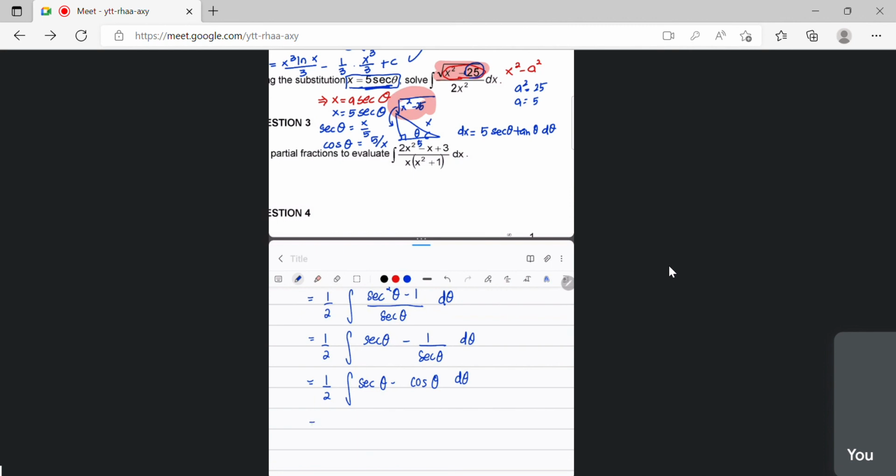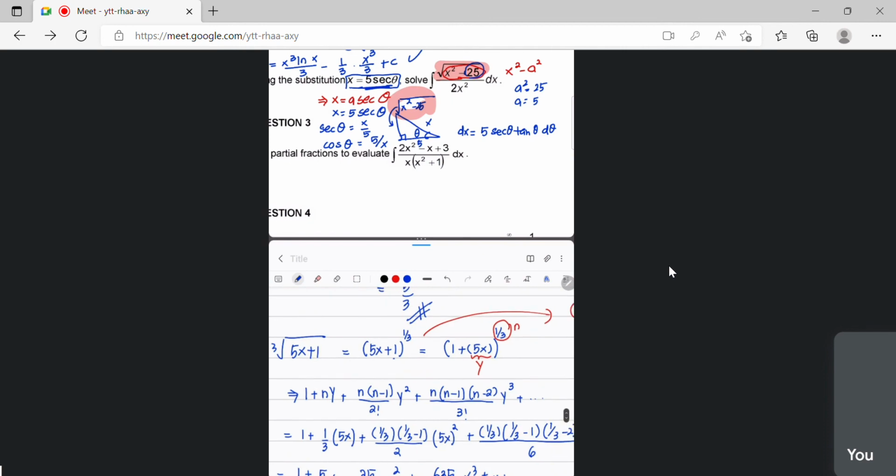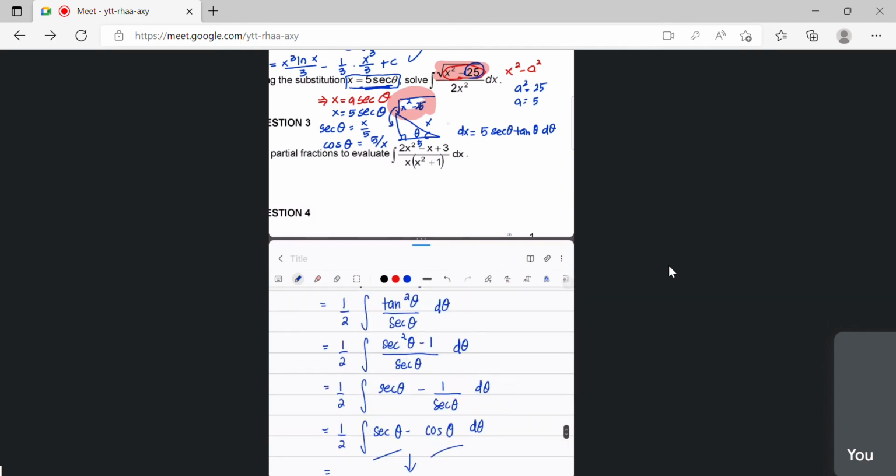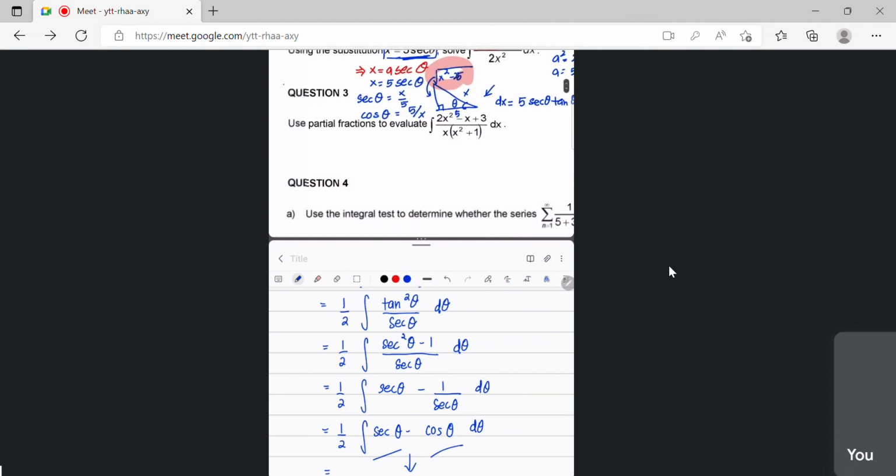Okay, the next one, just solve for the integrate lah secant theta, integrate lah cos theta, then you will get the answer. So at the end, substitute back your theta based on kita punya right triangle tadi ni, right triangle yang ini. Okay, so dapat dah idea macam mana nak jawab trigo.